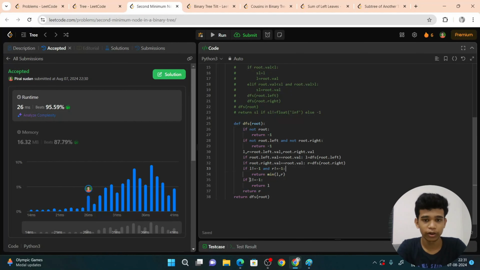If any one of them is -1, which means if R is -1, I should return L. If L is -1, I should return R. And R is -1 only in another case also, so I am just returning R only.